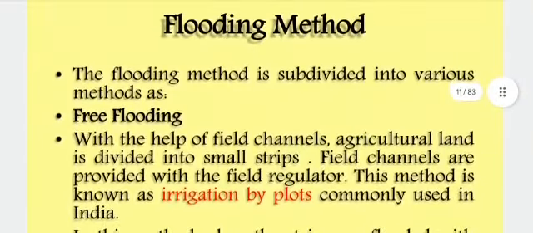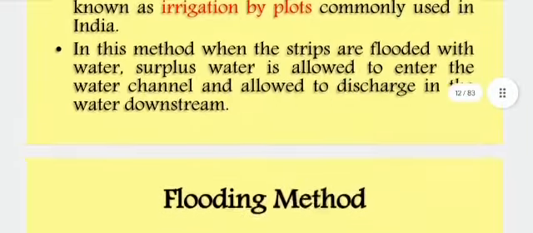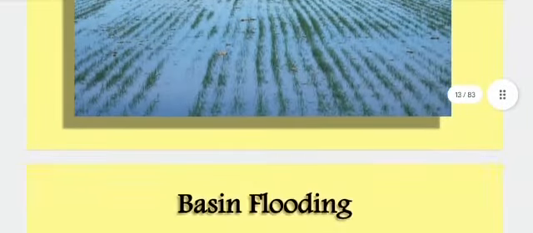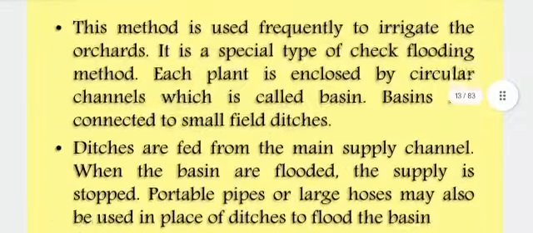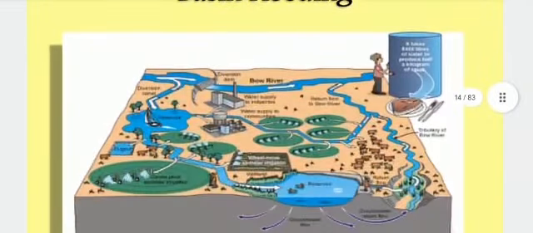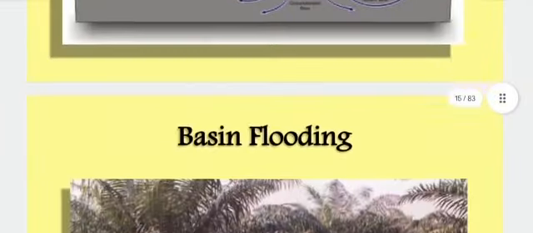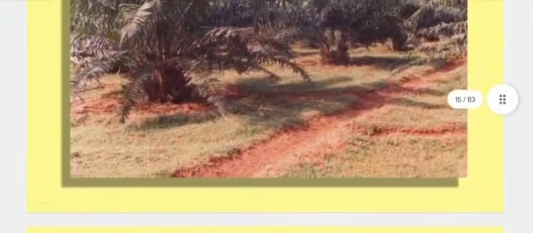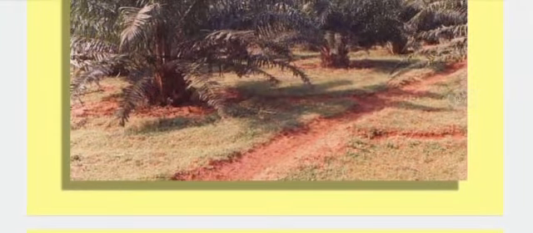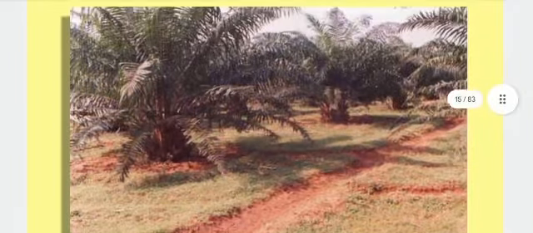And the contour farming method. Contour farming is practiced in hilly areas with slopes, following the contour. The land is divided into a series of horizontal strips called terraces. Small bunds are constructed at the end of the earth terrace to hold water up to an equal height. So this is the contour farming method. This is a figure for the contour farming method, and this is also the contour farming method.